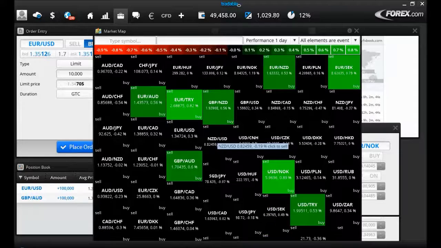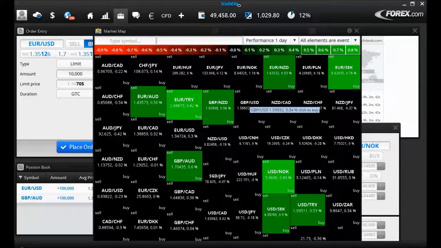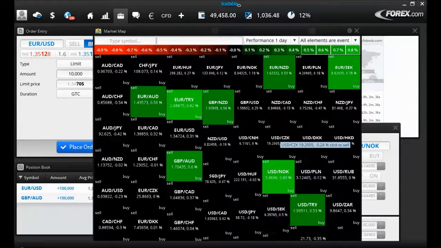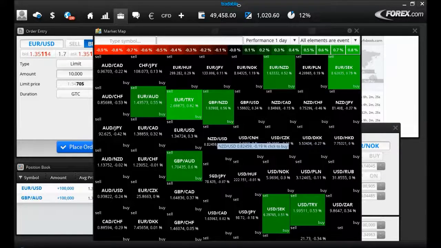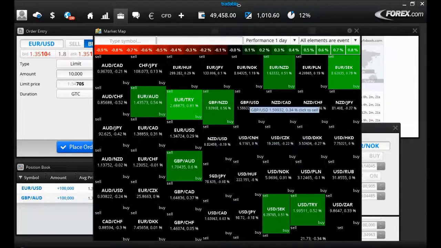So we get an idea of what's been moving over the past day, and from there, we may want to pull up a chart of some of these and see if there's anything of interest. So this is a way where if you're looking for assets that have moved quite a bit, if that's part of your strategy, this is a way of scanning, narrowing down, and drilling down. Instead of focusing on the 50 or 60 currency pairs out there, you can focus on just the ones that have moved a significant amount and quickly identify this.